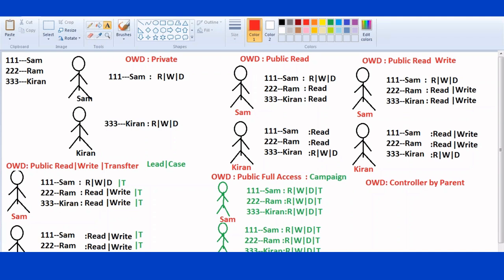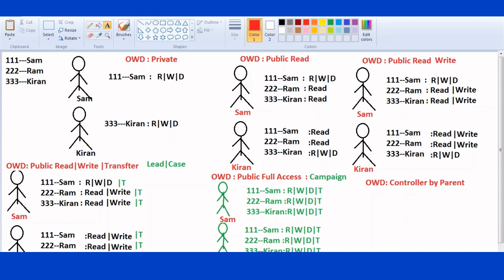When the child object doesn't have its own owner, then who will be the owner of the record? Whoever is the owner of the parent record is the owner of the child record. But how do you define the OWD now? Then we go for control by parent.